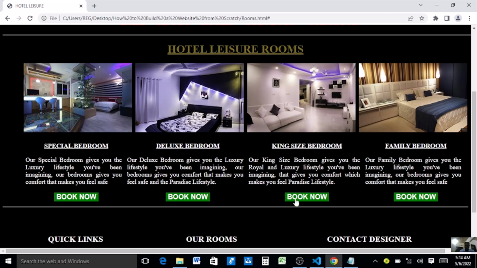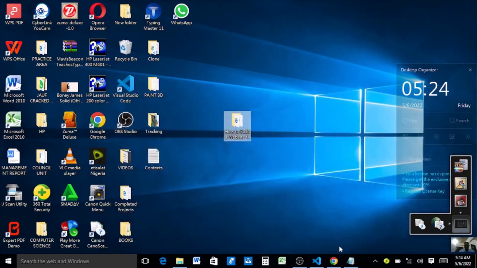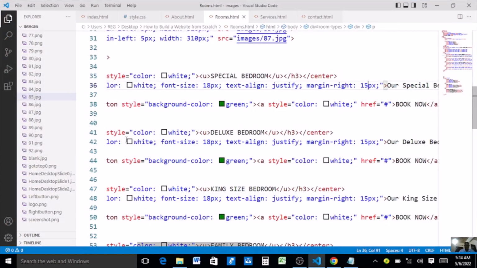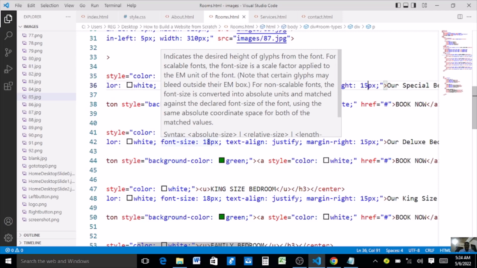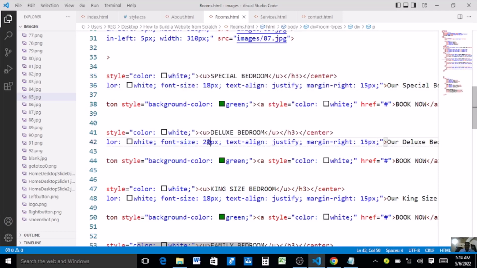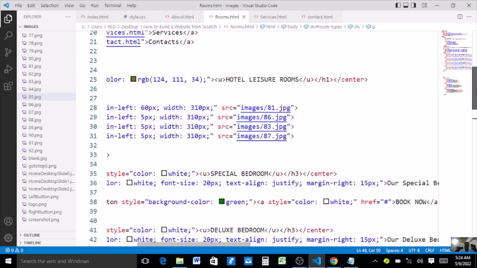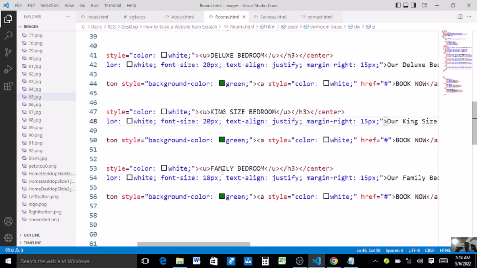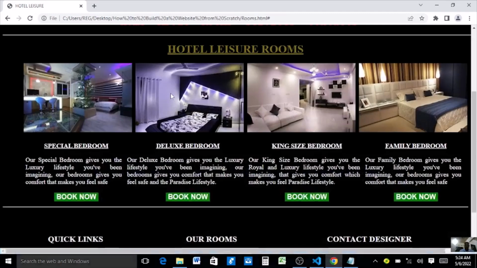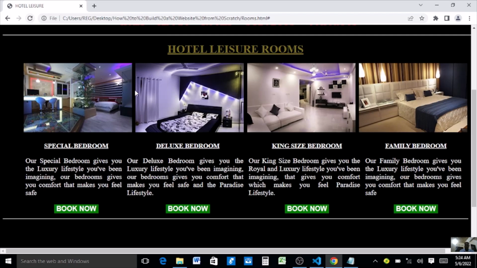Let's just go ahead and increase our font size, maybe it's too small for me. Font size is too small. Let's increase it to 20. Change it from 18 to 20. Let's scroll down and see, sorry about the delay. We have to make it look nice. Let's refresh and see. Wow, at least we've gotten something.